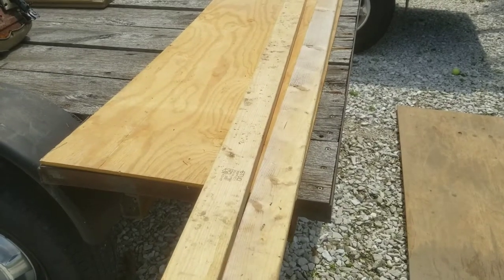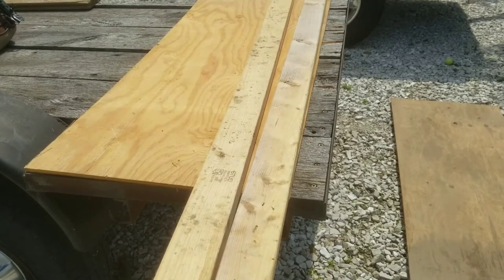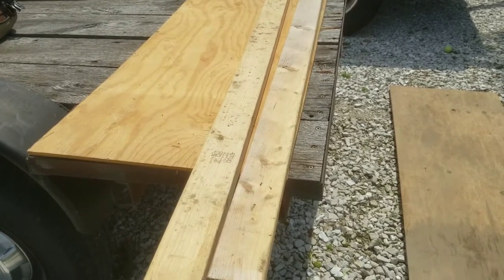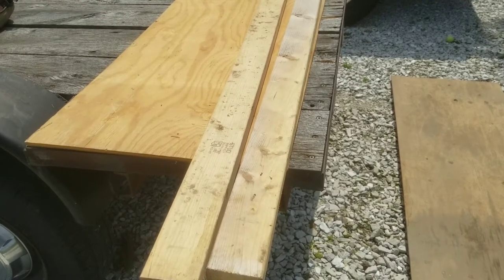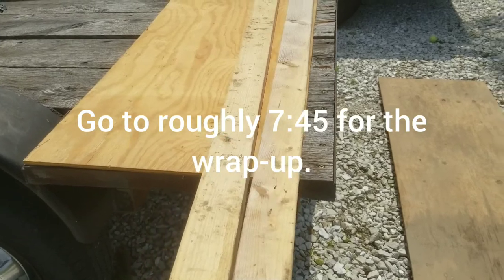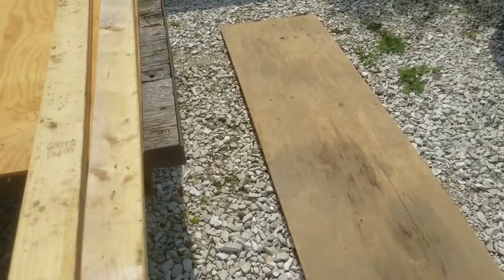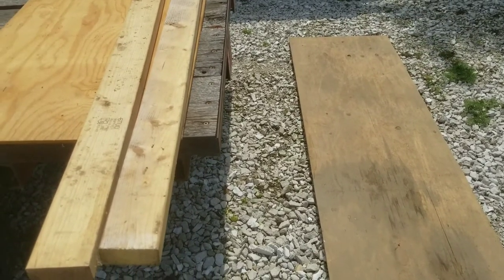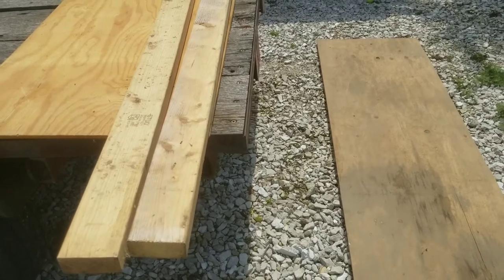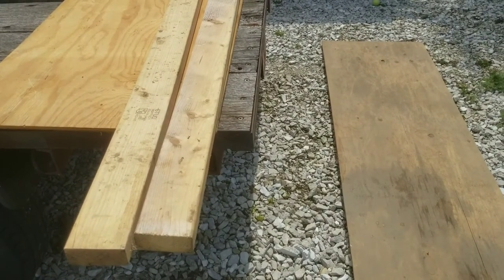I'm going to show you how to build a sim racing rig out of one sheet of plywood and two 2x4s. At least that's my attempt. I'm going to wrap all this up at the end and show you how to cut your 2x4s. I'm a tightwad, as some of you may know, so I'm using some scraps to build this with, but I will come back at the end and show you what you can do if you don't have this stuff laying around, where you can get by as cheap as possible.